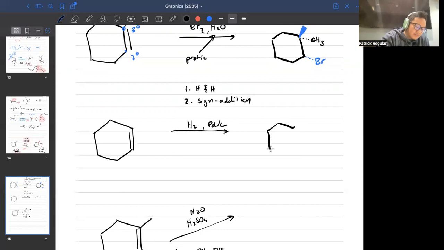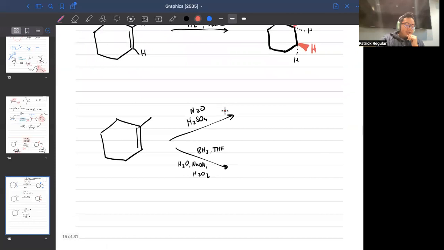So let's redraw our compound, but without the double bond. So we are adding an H and an H. It's a syn addition, so we're going to do wedged, wedged, hydrogen, hydrogen. That's it. There's no other methyl group we have to count for, as in we have to show the stereochem. I guess I can show the stereochem for the other hydrogens that were already here. The black hydrogens and the dotted lines are the same hydrogens right here. It's an addition of hydrogens. That's all you have to do. No, Markovnikov doesn't matter. That's what you put on your flashcard.